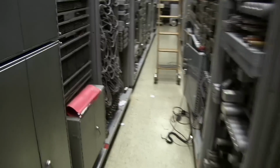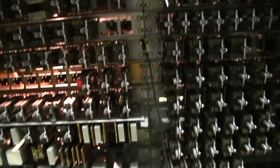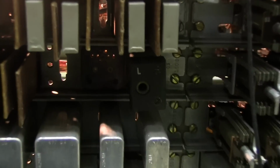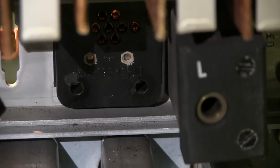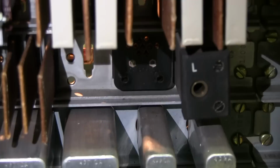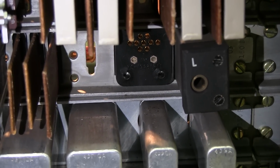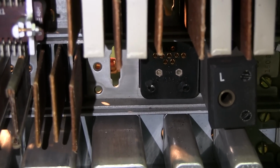All paths have been blocked. Okay, so L relay, L relay, L relay. Where are you, L relay? There's the L jack. Looks like the L relay is mysteriously absent. And that is really, really important.